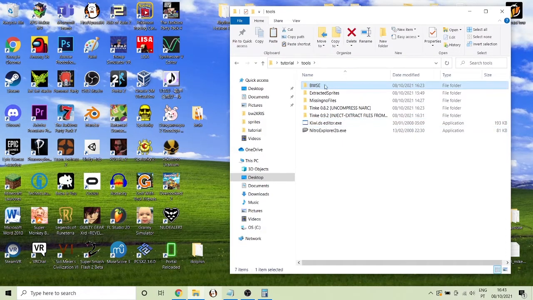You'll notice we have Black and White Sprite Editor. This is what we're going to use to edit the sprites, but before we edit the sprites, we're going to remove the animation. I believe you can do it the other way around, but I just prefer it this way, since in my personal experience, which I've messed a lot with this to understand how it works, I think the sprites are way less likely to break if you remove the animation before messing with the sprite itself, but theoretically you can do it in whatever order you prefer.